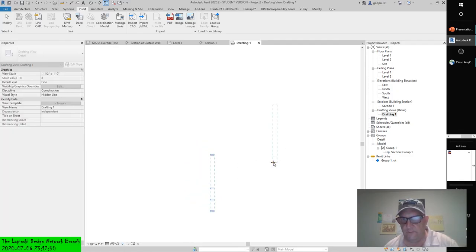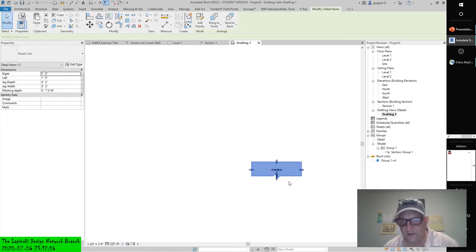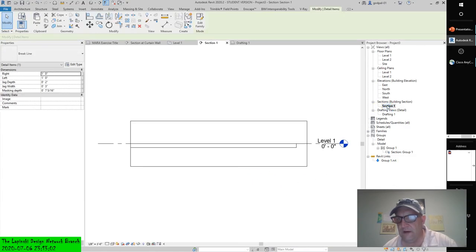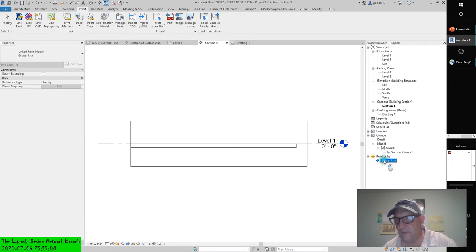Well, if you see here, I'm afraid to put it in because it looks like it's already there. Now, that really doesn't show much other than a section view, right? That's really not too intuitive. Well, that's what we created. I don't necessarily see, I see the link. Let me get rid of this link for a second.